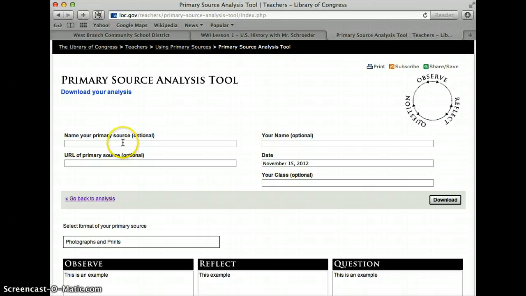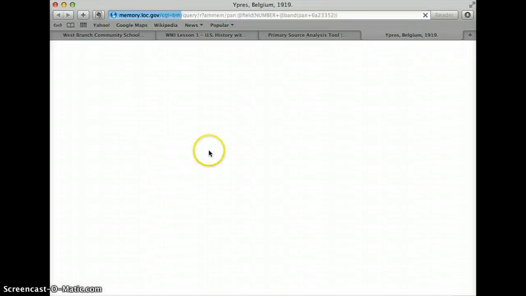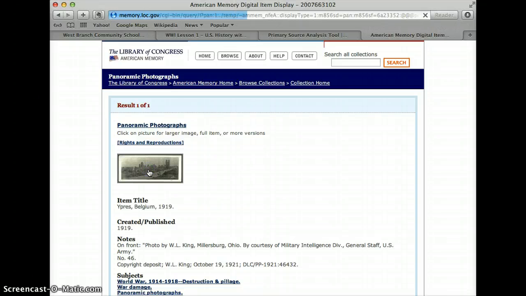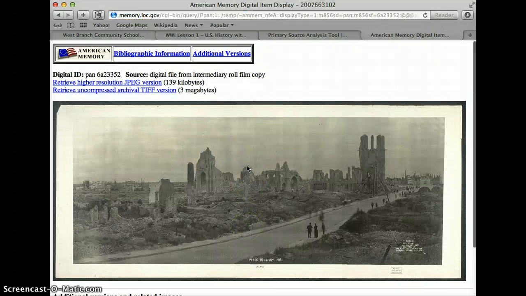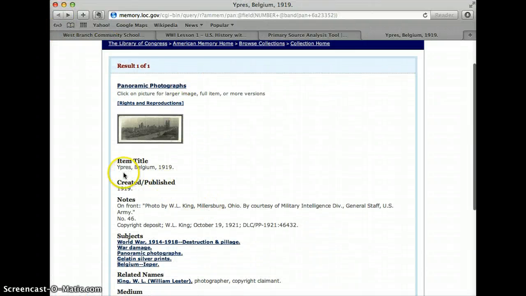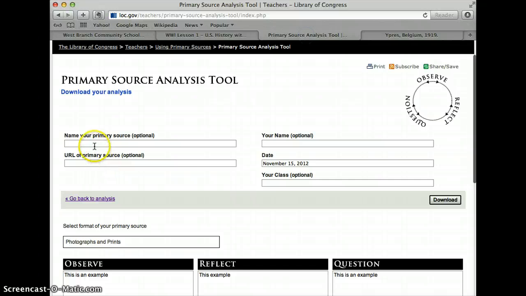So if you're going to name your primary source, you can just click back to your tab. We're going to say that we were looking at this panoramic photo. Alright, so the item title, if you would want to just copy and paste, would be just fine.